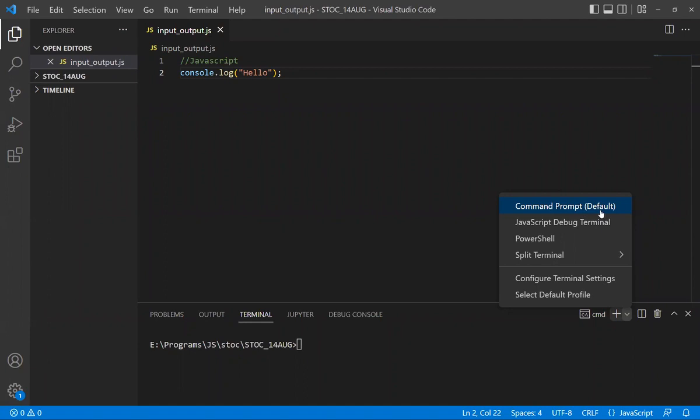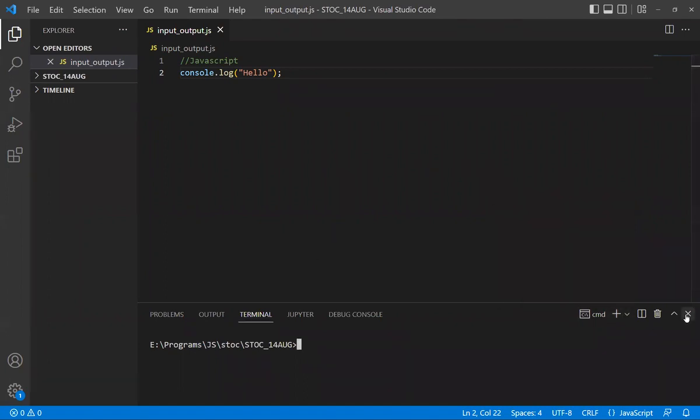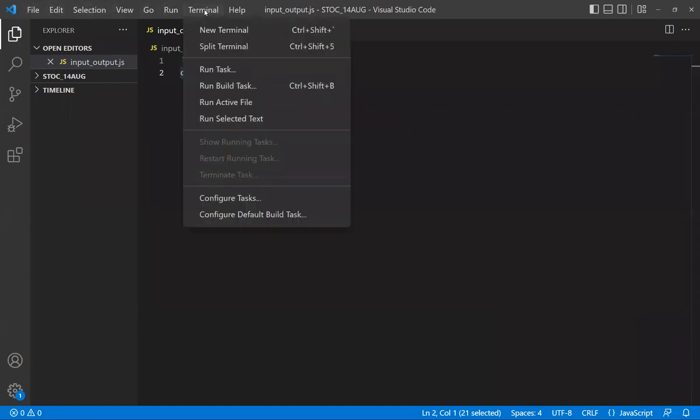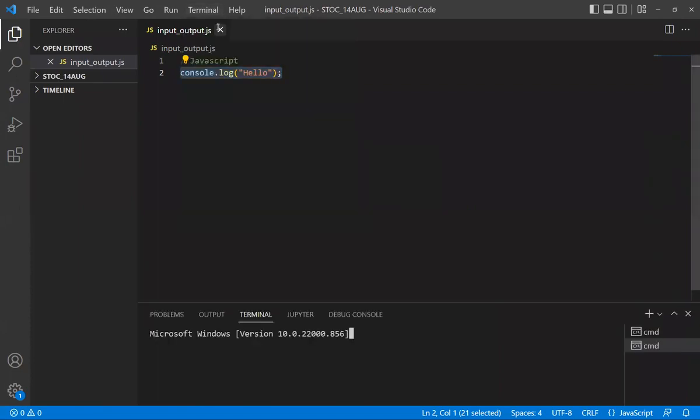Okay, repeat. Got it. So we are opening a terminal, right? After writing this instruction console.log, I want to execute this program. So what should I do? I should go to terminal, this option in the top leftmost corner. So file, edit, selection, you are getting this option, right? Select terminal, and here you select new terminal. When you select new terminal, a terminal window will open at the bottom.